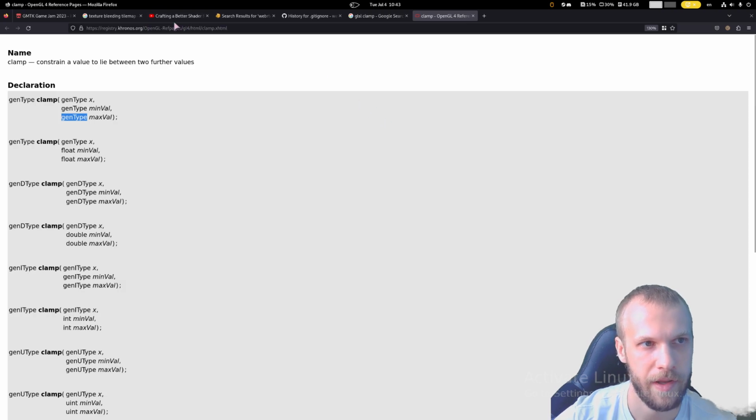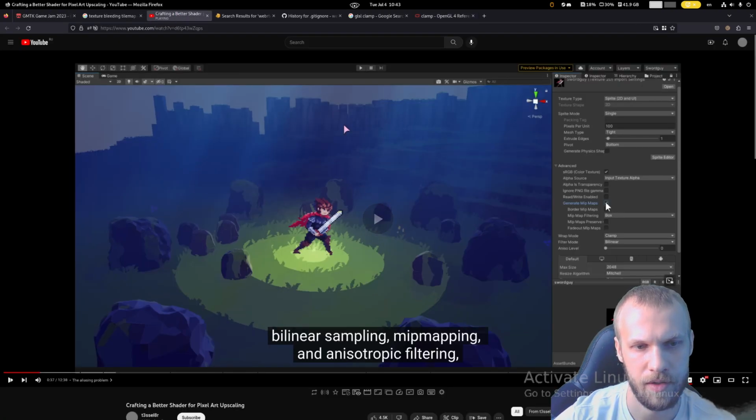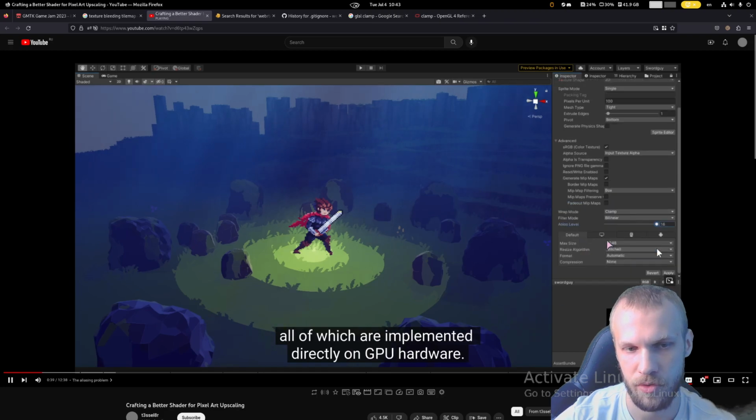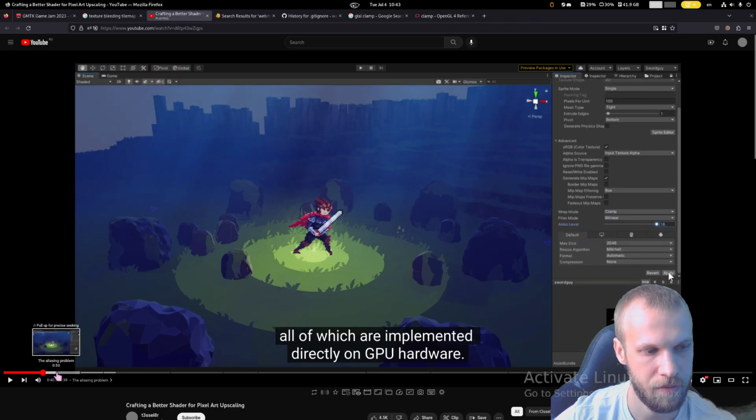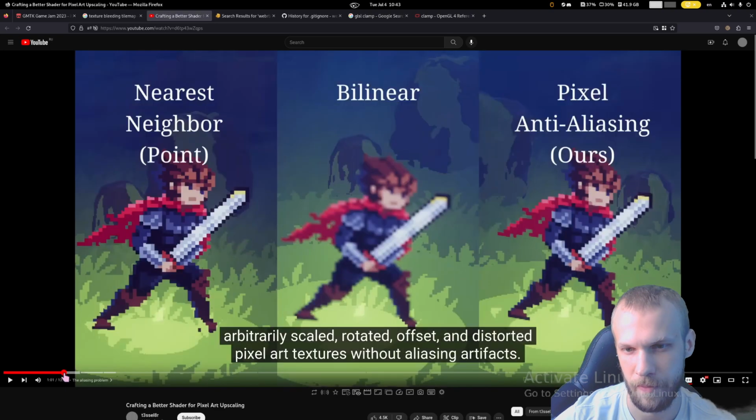And also, like I was saying, this video describes how to do a filter to fix the aliasing of the pixels when you have rotated pixel art, like when you do pixel art in 3D space, for example. That is another issue that can be fixed inside the shaders.